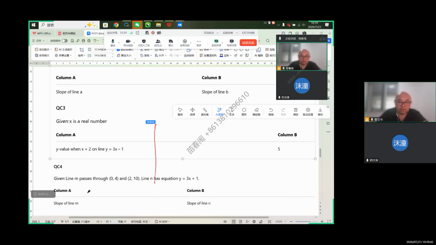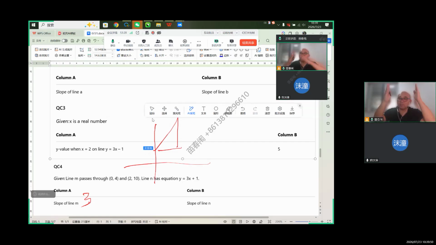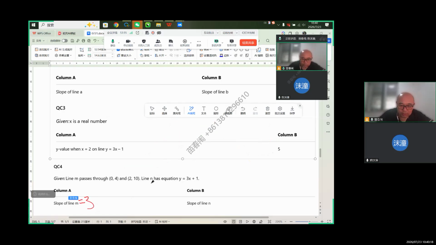Does it make sense? So this one is a 3, right? We basically review this rise over run, right? Draw the rectangle and do the subtraction, right? I write 2 keywords. Rectangle. And the other one is subtraction. Do the rectangle, you get a rise over run. And do the subtraction, you can get the rise or you get the run, right? And do the division. So the first slope M is 3 now. What's the second? Line N has the equation this. What's your slope for line N?